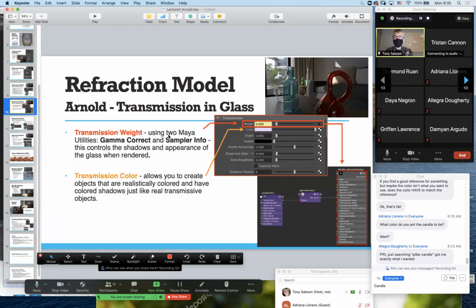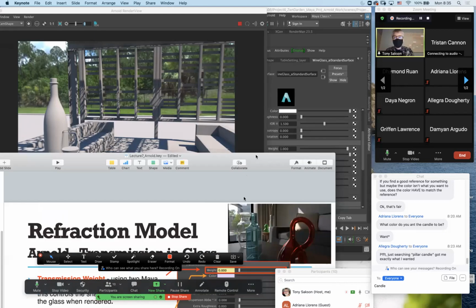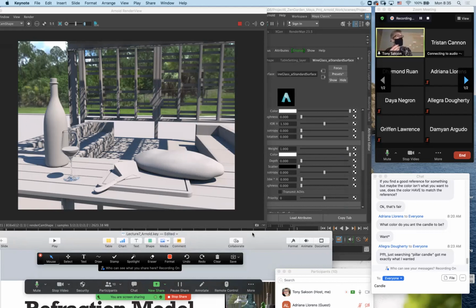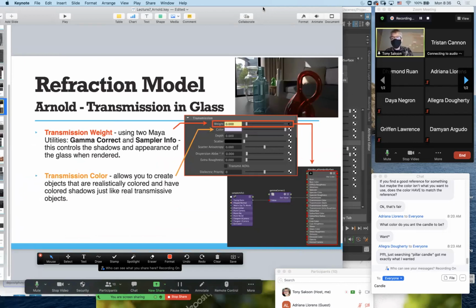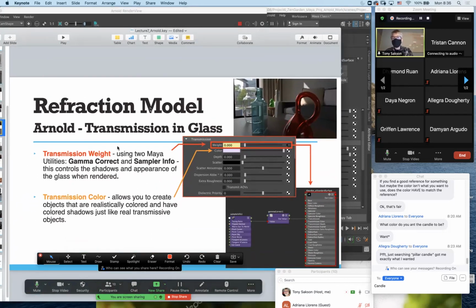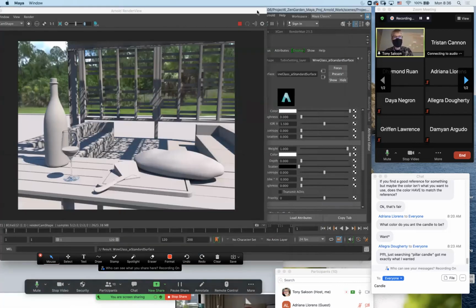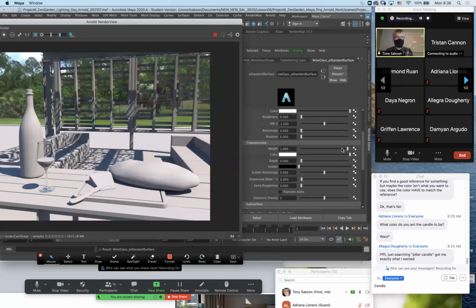Here we go. Transmission weight. Because when we turn the transmission weight all the way up to 1, we get glass, but we lose the shadow. In order to get the shadow back, we need to use what is called a gamma correct node. That gamma correct gets plugged into the transmission weight.